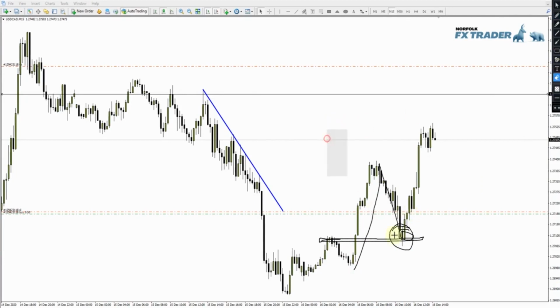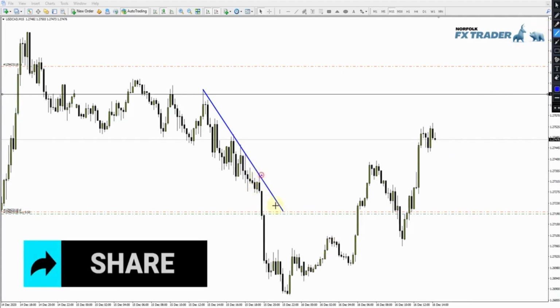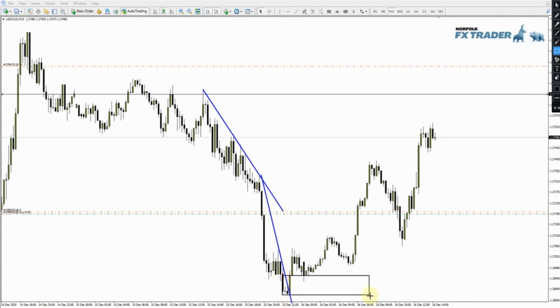You're not always going to capture those trades using a supply and demand zone. Based on this, you could have looked at this trend line being broken. In fact, you could have drawn a trend line here, and then looked at this as an area of demand, which you could have caught an entry on as well right there. But for me, I wouldn't have taken this trade because I didn't see the false break occurring on that 4-hour time frame until this move went up, and that's why I waited for this entry.